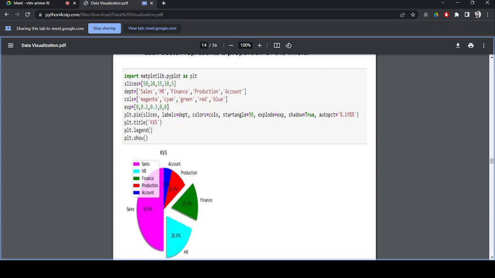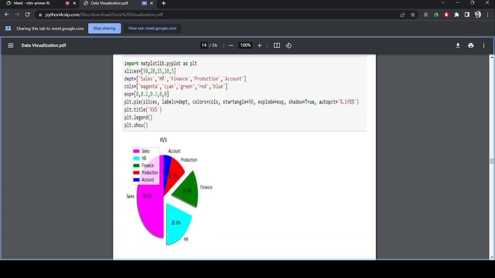Shadow makes the diagram seem to have a 3D effect. Legend will also be displayed if you call the function legend. Now, using these things, if you want to represent a pie chart in a way that is meaningful for the user to understand, each data should be sliced in the form of a pie diagram, and each slice should be given a name label, which you do with the help of the labels argument as usual.